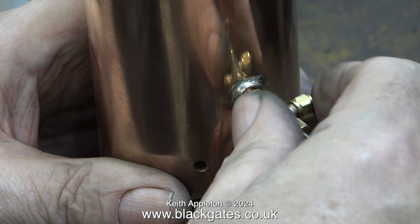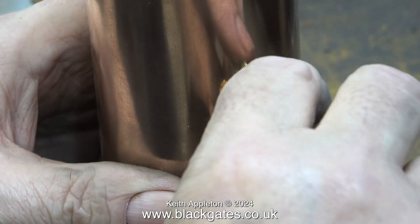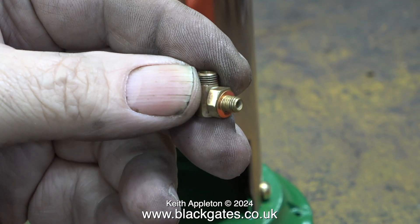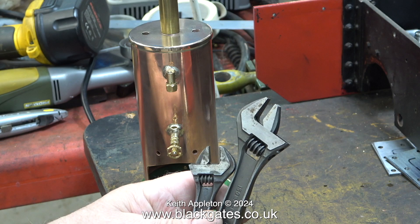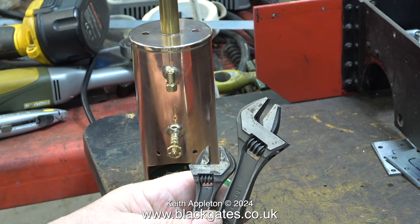For the bottom water gauge fitting I didn't even need to use a spanner — it was hand tight only. Being a keyboard player I have a very strong grip and I got it into the right position by hand pressure alone. For the top fitting, I couldn't tighten it by hand so I had to improvise: first I fitted a union nut on the end of the thread so it didn't get damaged, then I used a second Bahco spanner to rotate the first one. I much prefer this to using a smaller spanner on the hexagon flats. The jaws of a Bahco adjustable spanner are much wider and, being precision made, I never round any nuts at all.